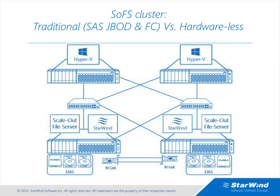So we just got rid of at least 3 more hardware units and proprietary fabric, and this configuration does not really say that, okay, you don't use JBODs and stuff like that anymore. It is a complementary solution. So even if you have already deployed a scale-out file server with a SAS JBOD backend, and right now you're thinking about, okay, I would like some PCIe flash for my SQL Server data, but there is no way I can use PCIe flash with JBOD backend. Right now, with the help of StarWind Virtual SAN, you can.